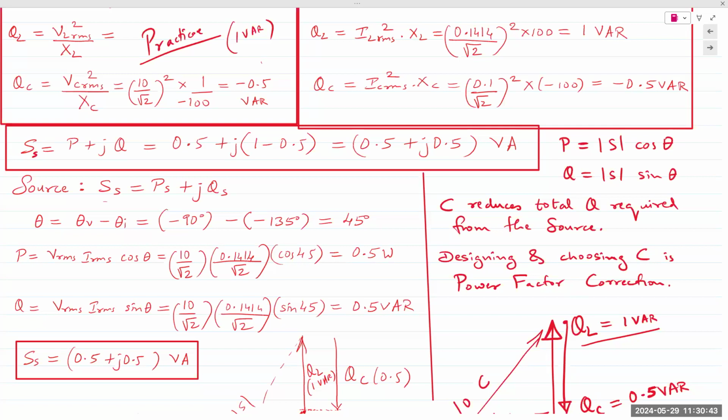For those of you who are taking the lab this week, this is what you're doing in lab 8. You're using a value of capacitor to balance out the requirements from the inductor. Okay, power factor correction. Obviously, the capacitor size is large enough that it can absorb 1 VAR and then supply 1 VAR from that point on. So the source would not be required to send any reactive power. But that's an ideal system. It never happens that way in real life.